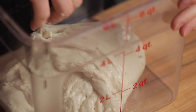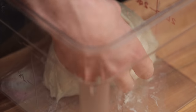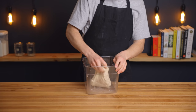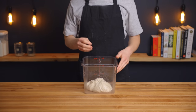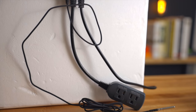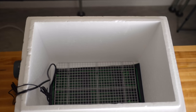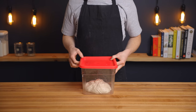Since this dough only contains white flour, we're going to perform the bulk fermentation at a relatively lower temperature of 75°F, which allows the dough to ferment more slowly and creates extra flavor. It also gives the gluten more time to develop, which helps the baguettes maintain their structure while still achieving a nice open crumb. For most of you, leaving it at room temperature should work fine, or set your proofing box to 75°F. Once the dough is fully mixed, place it in that 75-degree environment for another 30 minutes.